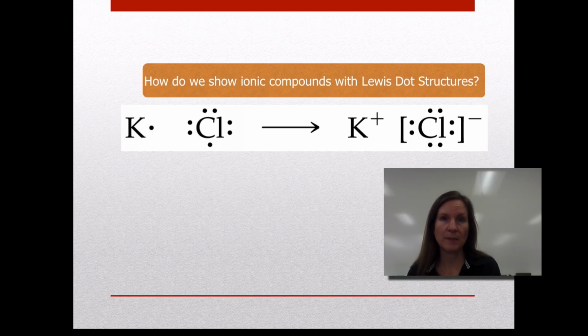Potassium has 1 electron based on its location on the table. Chlorine has 7. And then I would just figure out how they're going to transfer in order for them both to get their octet. You can use those common ion charges to help you. Potassium wants to make a +1. Chlorine wants to make a -1. So potassium would donate to chlorine, and that would be the new Lewis dot structure. The one thing about this, though, is wherever you have dots and an ion charge, we bracket those.